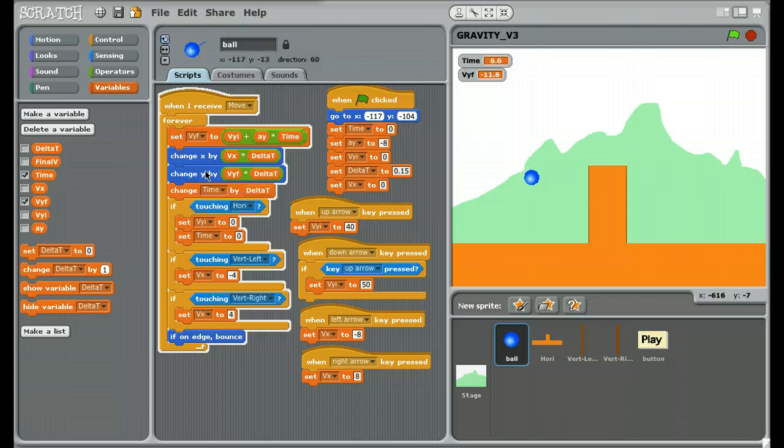So this is the whole idea that controls how the ball can continue going up and coming back, right? And that's a very important part of this program.